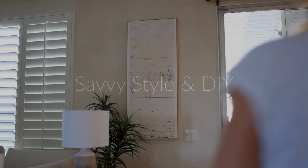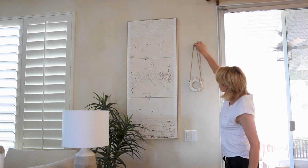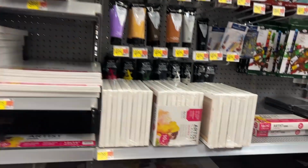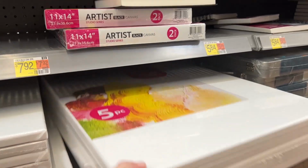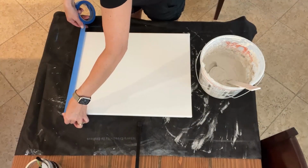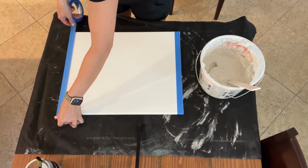Today I'll be creating a large textured artwork for my wall and a cute paper mache hanging bottle. Let's jump right in. I bought these 16 by 20 canvases in a pack of 5 for a very affordable price from Walmart, and by the time I'm done you won't even be able to tell they're half an inch thick.